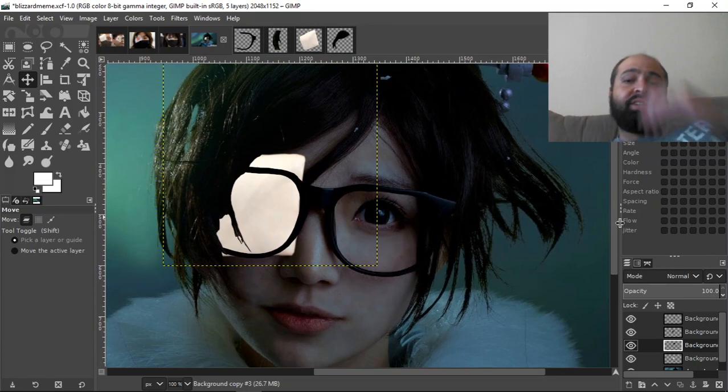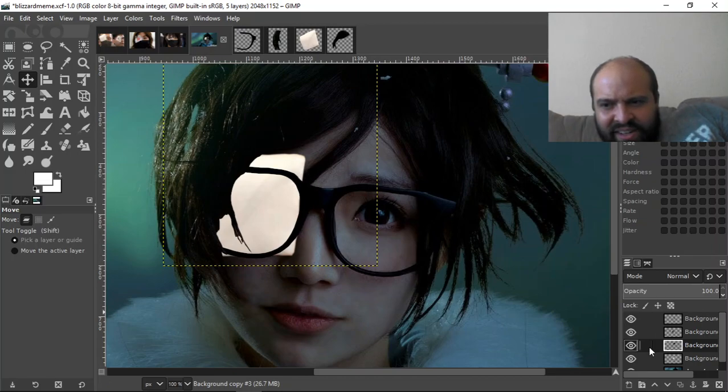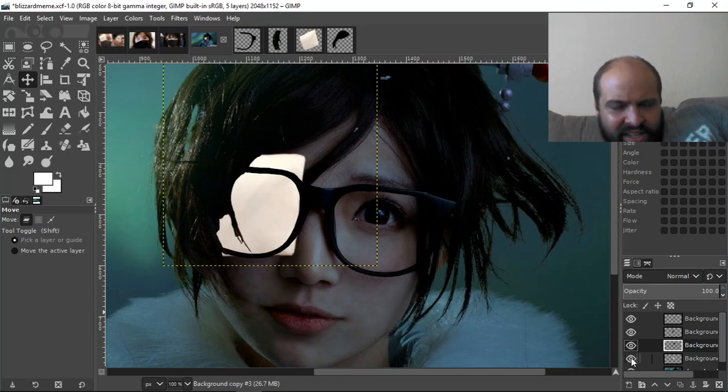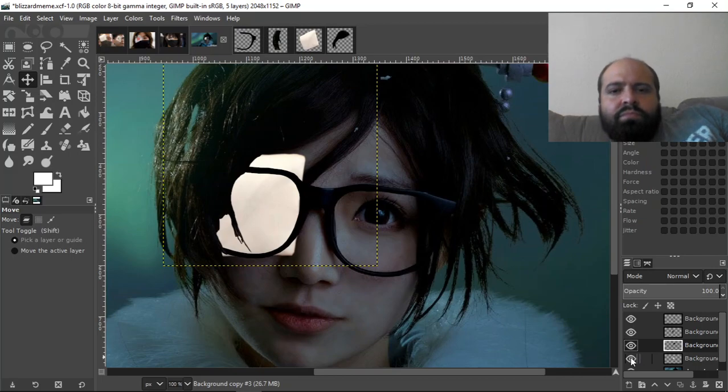So we got the eye patch in. That's probably not the most important part of this meme, but it's a start. It's something, right? Actually, what about that hair there? Oh boy, where does that hair go? It doesn't just end there, does it? That hair strand on the right here. Yeah, we're going to have to do something about that.